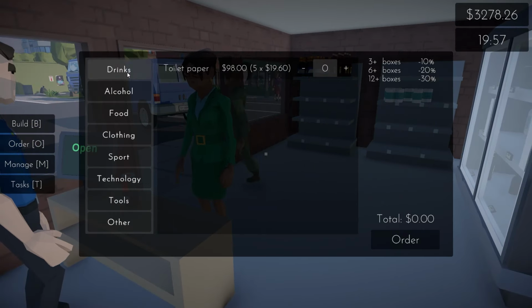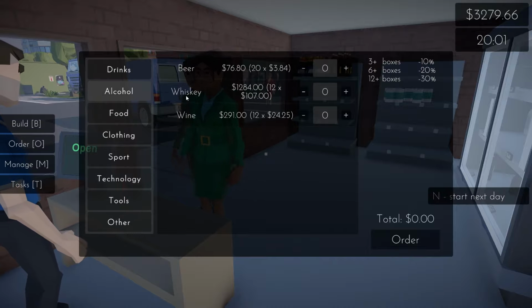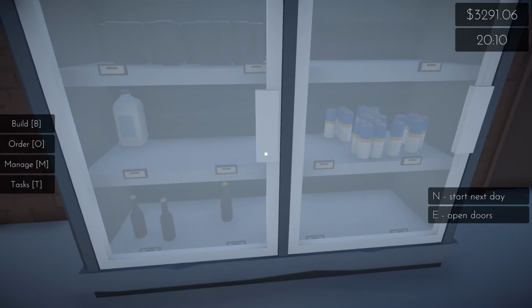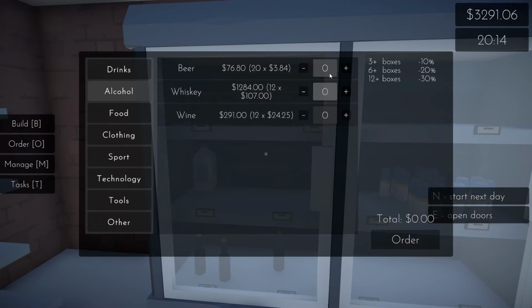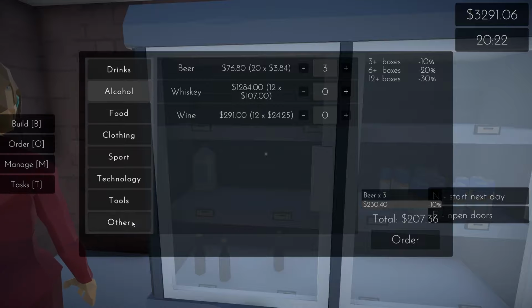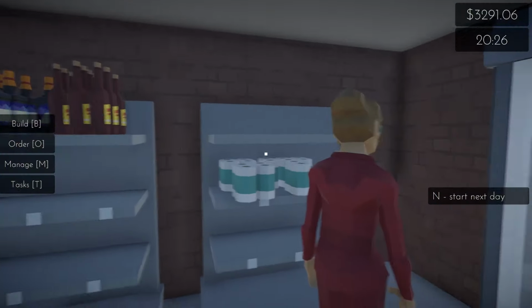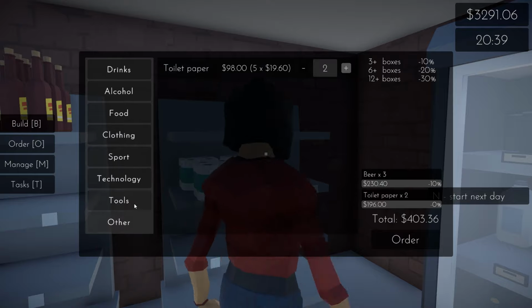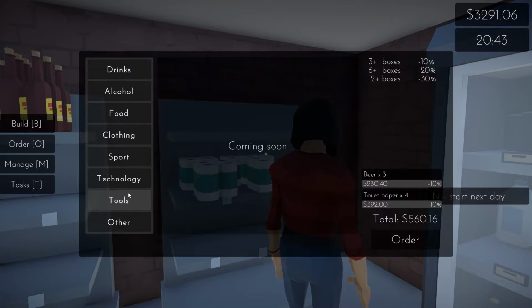I would like to know my turnarounds at the end of the day. Whiskey and beer. The beer is almost done. Damn! Gonna have to do 3 beers. Toilet paper also goes quite quick. Toilet paper, 5 in a batch. Okay, let's do 4 of them.